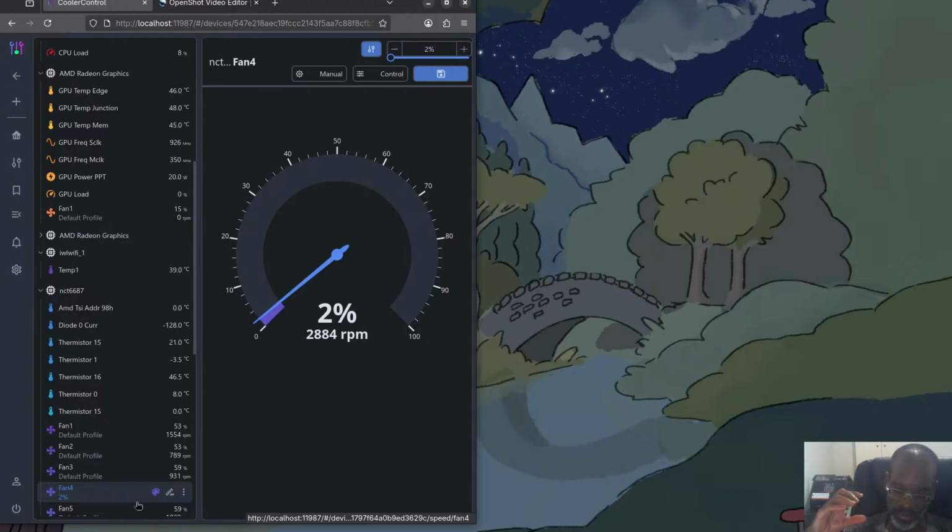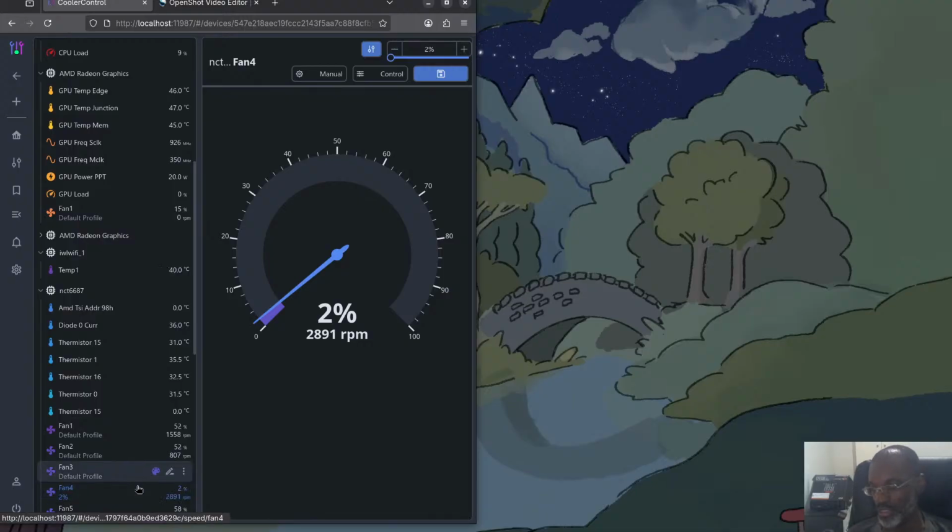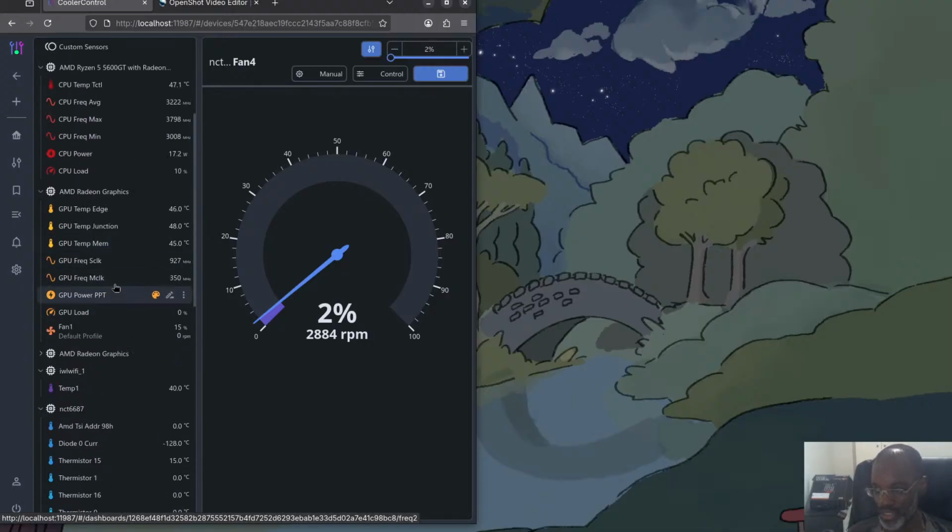It's a shroud that came with a 40 millimeter fan. And so usually when I'm running anything AI, for example, like AI video, this temperature goes way up. Like it can go from like 46, 47 to 100 in like a second or less. So that's why I can't use a fan profile. I have to do it manually here. I learned that the hard way, because even my scripts can't keep up. I prefer doing it manually.